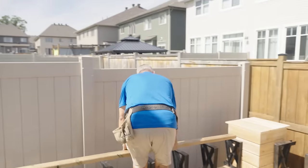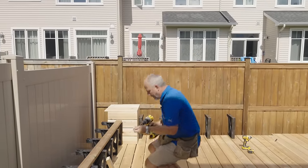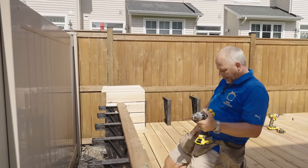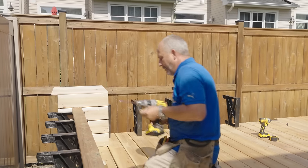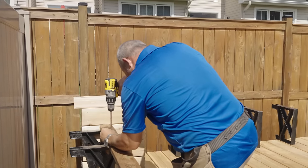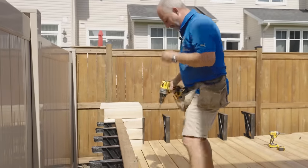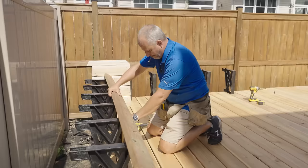Golden rule. 2.5 inch screw, perfect. Okay. Now to make some things simple, I'm just gonna line up the location of where these screws are gonna go. Okay. There.